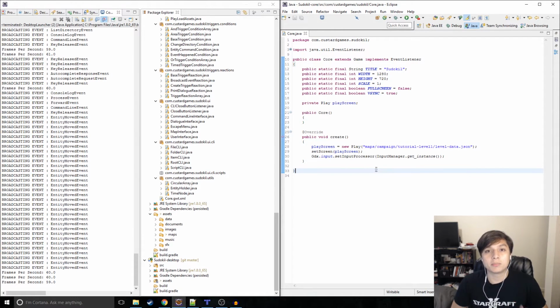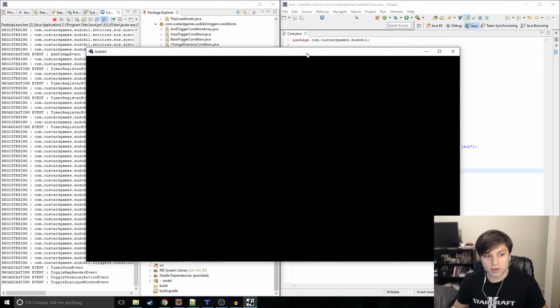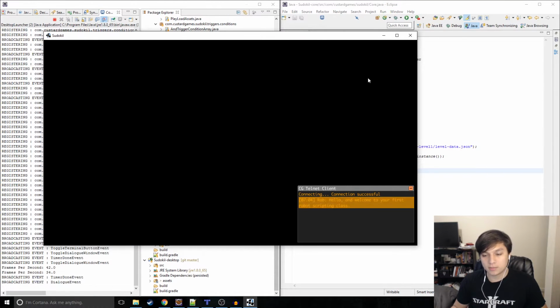One of the biggest complaints I've had for the game is that it's really difficult, just because people don't know what the controls are, and I never explained it to them. Unless I'm sitting there with them, it's not easy for them to pick up how to play. If you haven't seen the game before, it's kind of like a scripting game in the terminal. Let's go ahead and start the game running here.